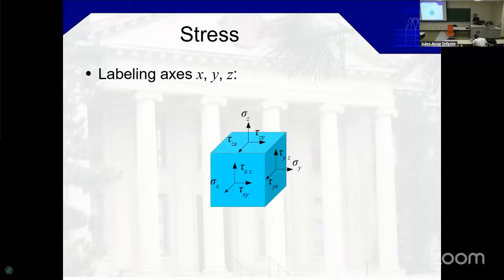And finally, another way that is also used to represent them is by using not only sigma but tau for the stress. And in this case, tau is automatically the shear stress. Because sigma is only normal stress in this representation, you don't need to have two indices. So usually you'll have only sigma x, sigma y, sigma z. And tau will have two indices because you need to identify both the plane in which it acts and the direction which it acts on that plane. Okay?